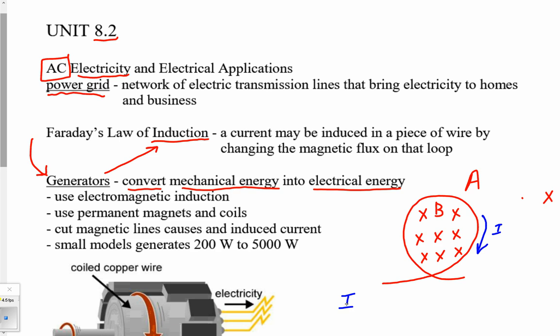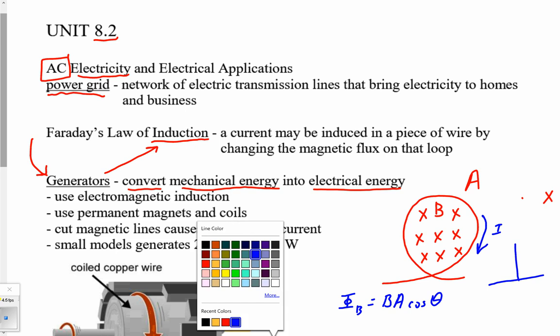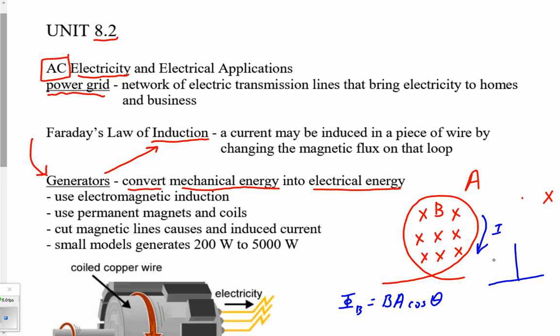All flux, magnetic flux, is equal to B times A. And if you want to get nitpicky, you can throw a little cosine theta in there, but we're not solving any problems at this time. But the tricky part about that theta is it's not the angle from the plane of the wire, but that's actually the angle from the normal. So say, for example, you're working a problem that gave you a magnetic field at an angle to your coil. Let's say it was at 30 degrees. The angle you would actually plug into your formula would be the 60 degrees.